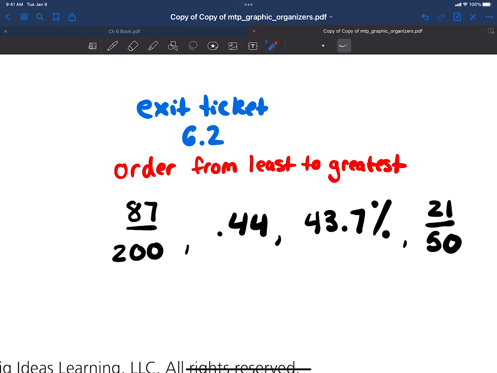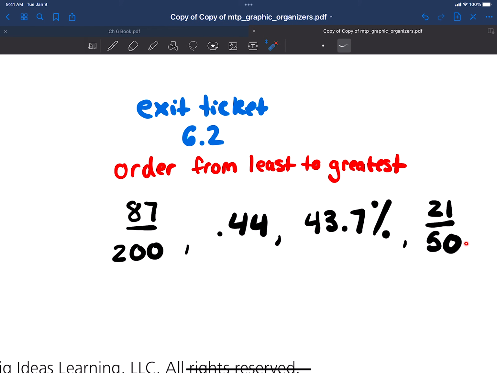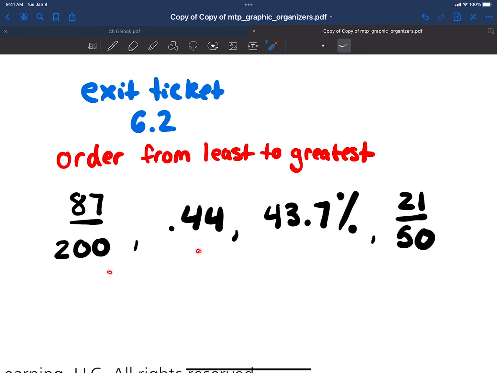Now this is a nice one because do these two fractions turn into 100 very easily? Yes, they do. I would multiply both of these ones by 2 to turn them into 100, and I would divide actually both of these ones by 2 to get that one to be 100. Now 87 doesn't really divide by 2 very nicely, but you'll get something. It'll work. You guys can do it. Or you could reduce. I mean, whatever you want to do. Or you could just straight down divide and turn it into a decimal. So you guys kind of work on that. This is your exit ticket. It is going to be worth 1, 2, 3, 4 points because there's 4 possible answers in there.